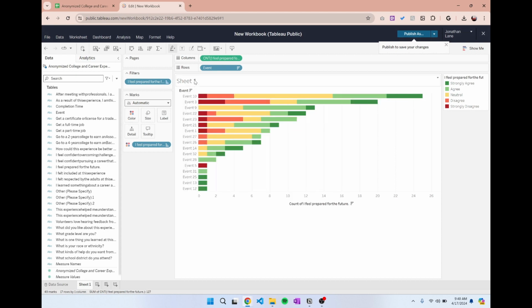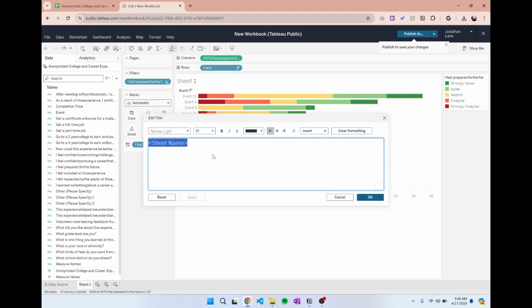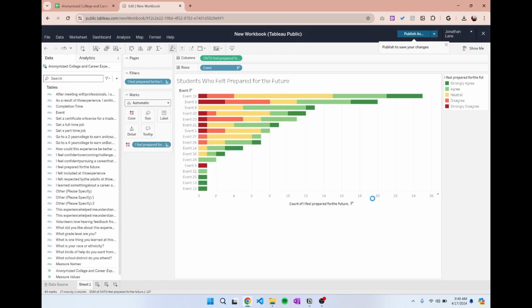And then I would put my title here. I'd assign a title: Students felt prepared for the future. Okay. And then I would call this a finished visualization. This looks good. It looks clean. And even if what I'm expecting you to start with is maybe not even this, you may not get to the part where you change the colors and things like that, but eventually you will. So that kind of gets you started.